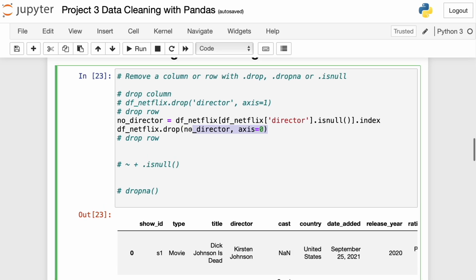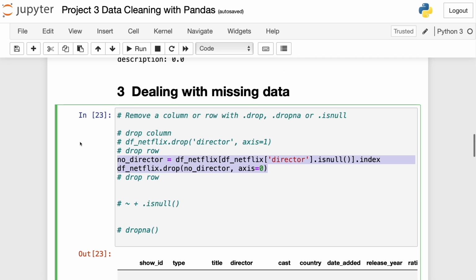I consider this a better method to deal with missing data. So I will add here inplace equal to True. So you can add this one so you save all the changes we made with the drop method and you update the values in the df_Netflix data frame. But I'm not gonna do that because I need these null values to make the following examples. So I'm not doing that only for the sake of this video.